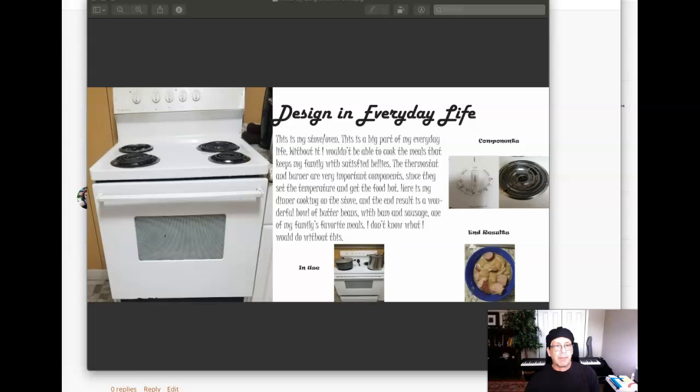Now, the third requirement is must show an image which is the result of using the object. Okay, that's that image. That's great. Must show at least two components. There's the temperature control and the burner. That's awesome. White background only, got it. Poster size 7 by 15, or in your case 15 by 7. Imagery must come in contact with the edge of the page somewhere twice. So we have 1, 2, 3 areas, 4, 5, 6 areas where actually all of your images come on the edge of the page. And I'm okay with that, but you might consider more of an interior image because there is one missing requirement. Let me just talk about that in 1 second.